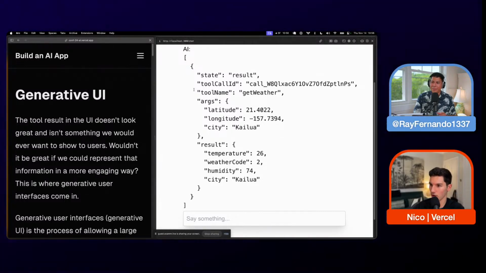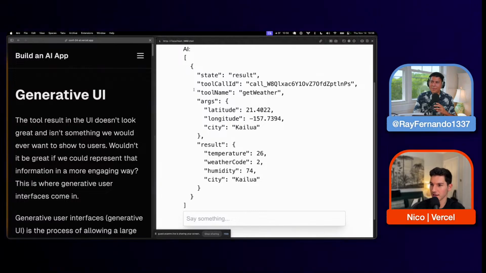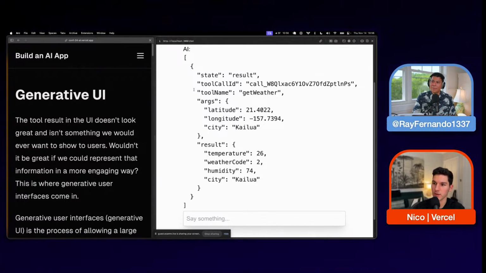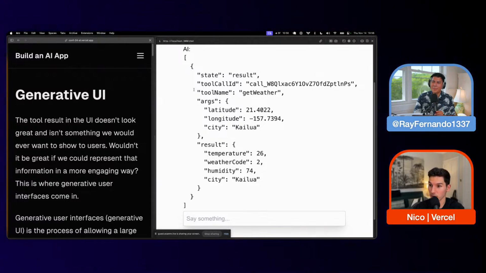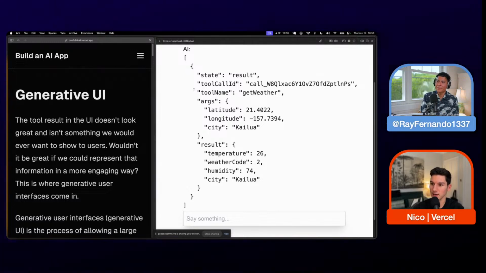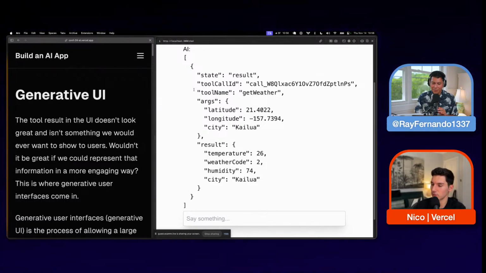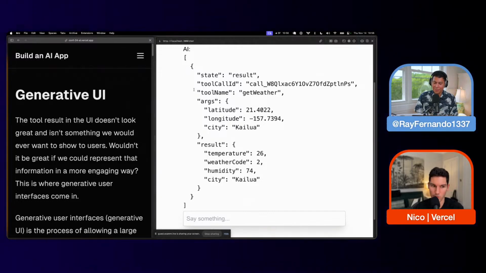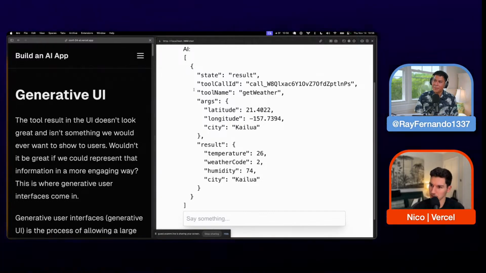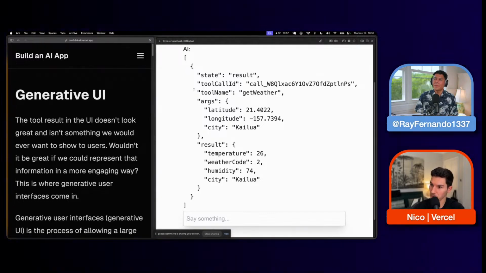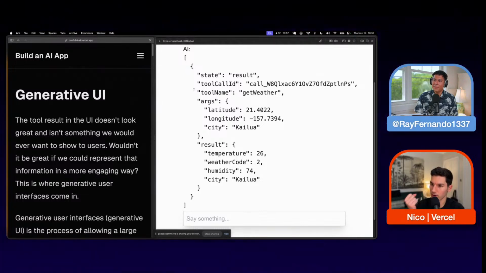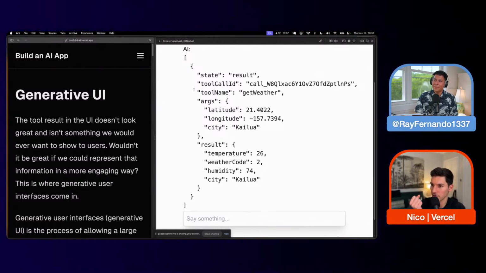They are JavaScript functions. They're functions that take in an input and return an output. What are React components? They are functions that take in an input and return an output. And so that's exactly what we're going to be doing here: effectively mapping tool calls and the input that they take to React components and the props that they take.